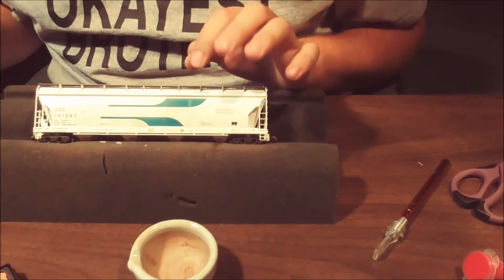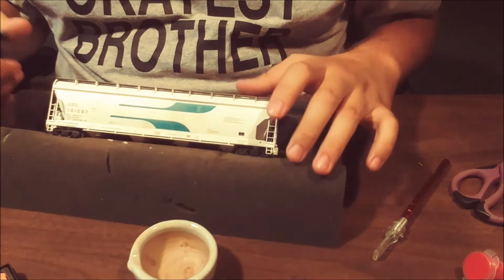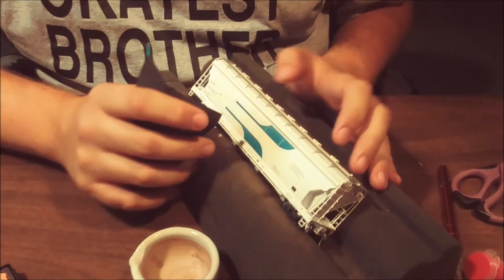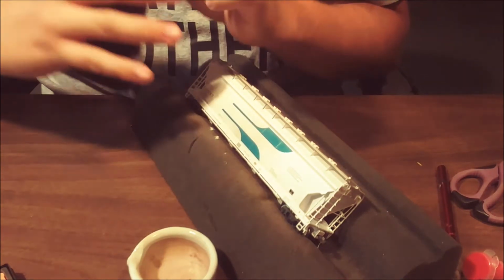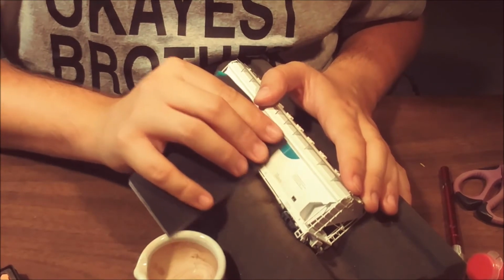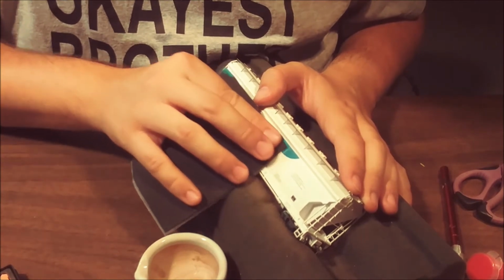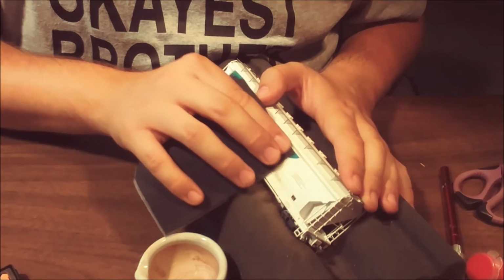I'll show you in a second how I'm going about doing that on this side here, and I'm going to try to get it so that I can see it and you guys still can as well. So excuse the cockeyed view here, but you're just going to really lightly, in a horizontal fashion, go back and forth on those stripes. Just be careful not to do much more than just on the stripe.